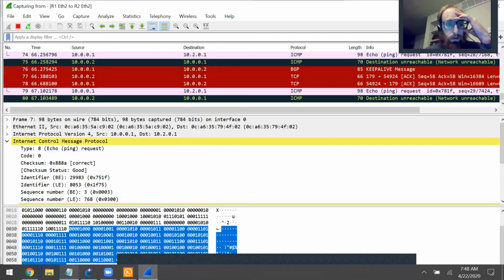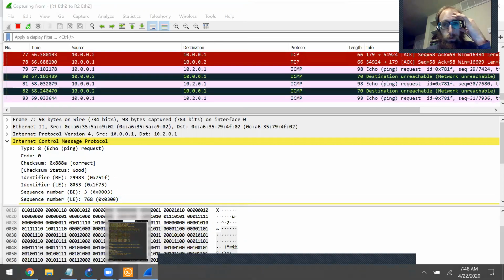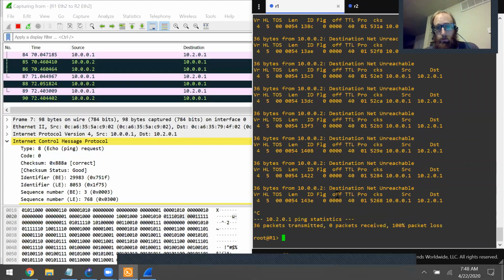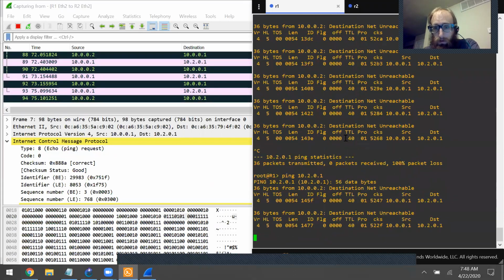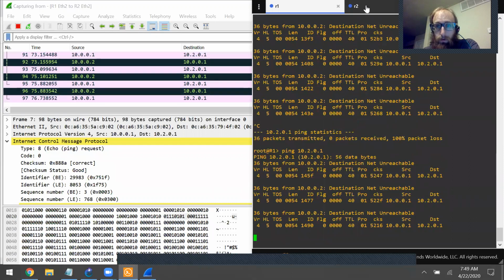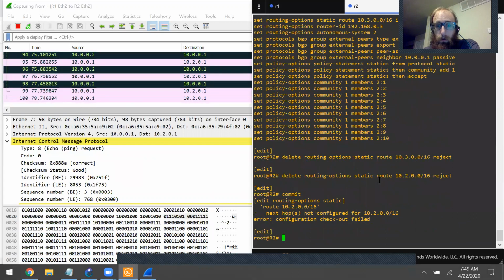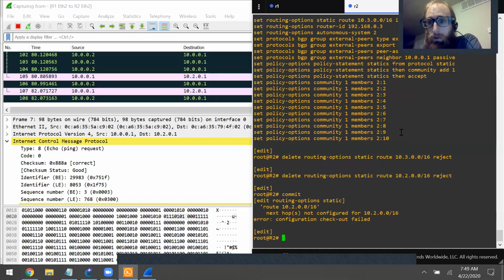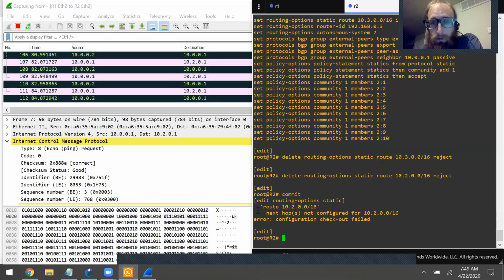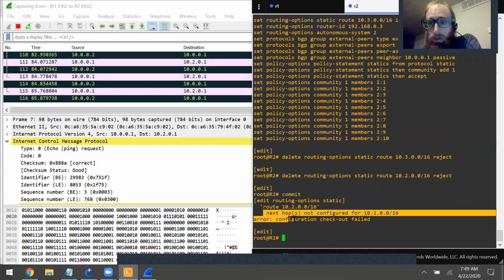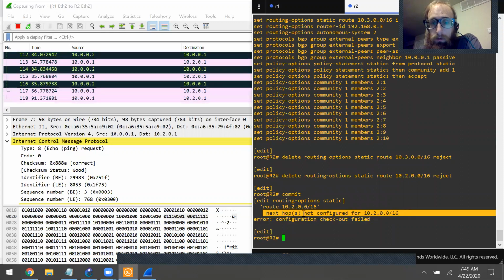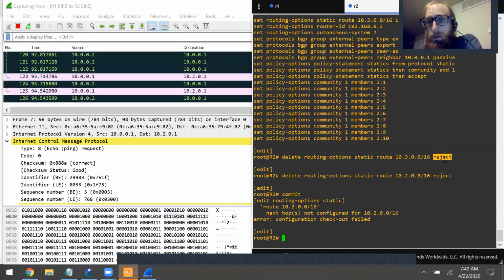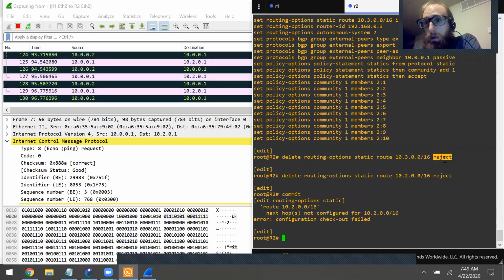So now we're no longer going to get those ICMP responses. Oh, it looks like we still got those ICMP responses. Oh, okay, because it did not. Aha. But you can see we can't even install it in our routing table now because we don't have that next hop. This is how you can say, this is a dummy route.